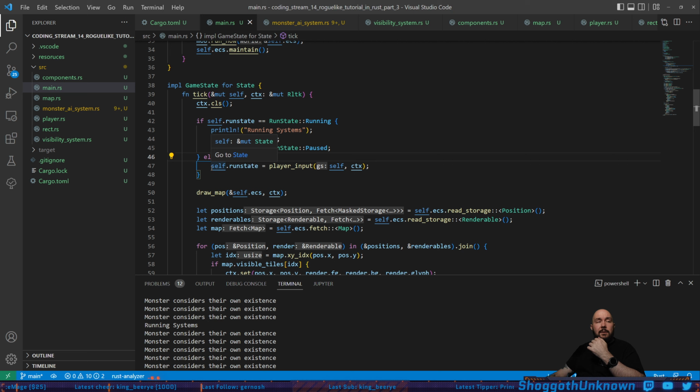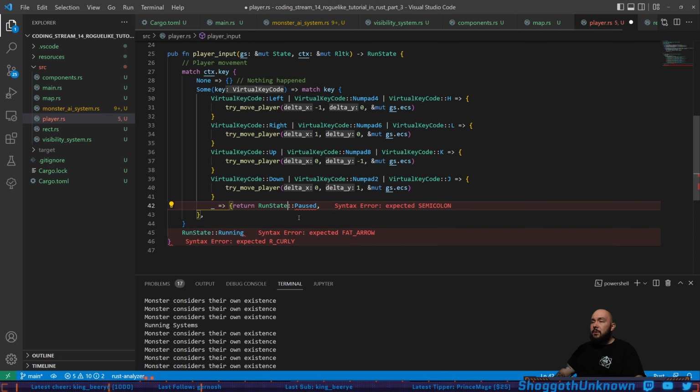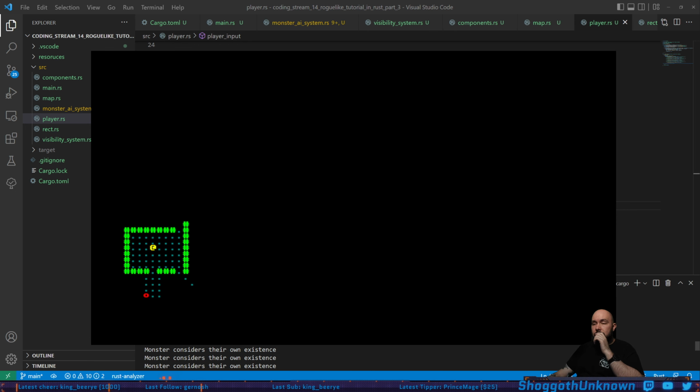Self.run_state equal player_input, self in context. So the only other place that comes to mind is the player input. Unless I'm doing something really dumb that I'm missing. I mean, we could put this in brackets, but you shouldn't need to do that. Nope. It's still spamming.